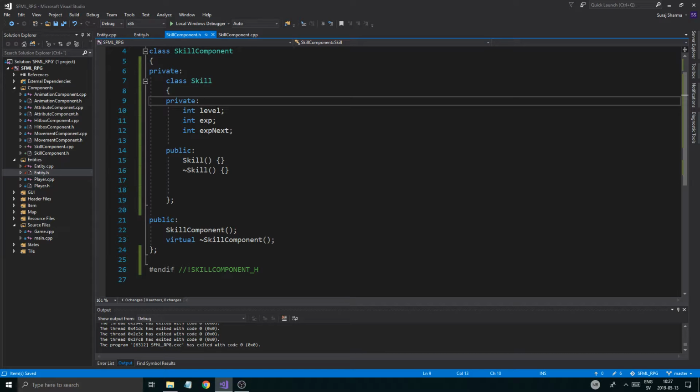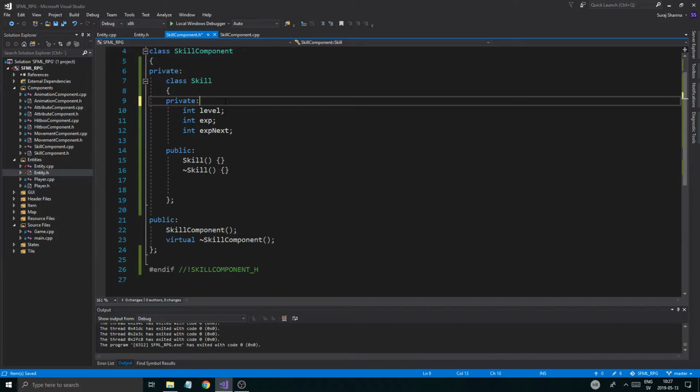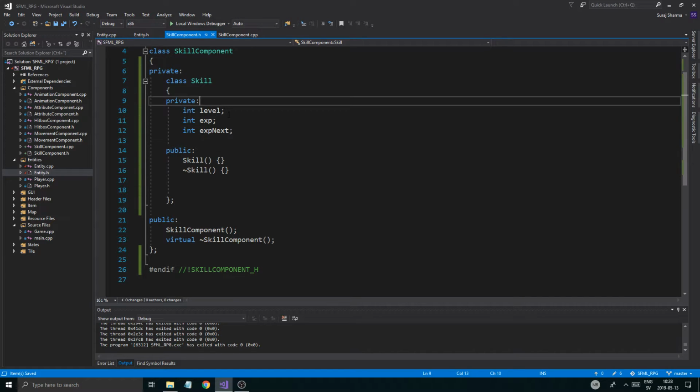Very good. And it also needs a value, an int value. So what value does it have? I guess that would be the level, wouldn't it? Yeah, that would be the level. That is good. All right, so we just level up a skill, right? We just level up a skill.